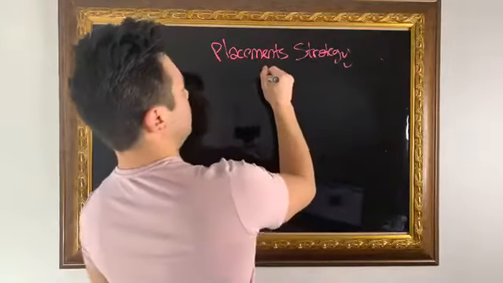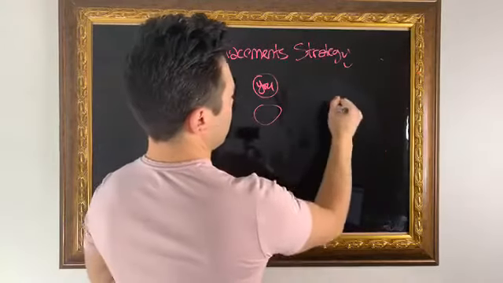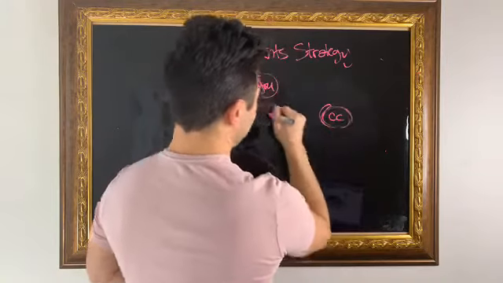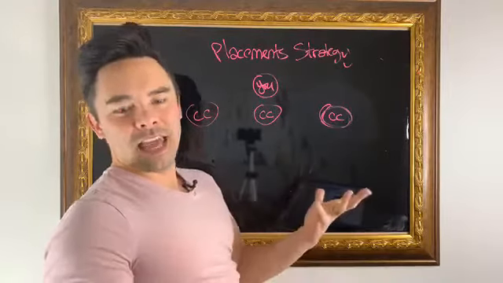So you've got you, and then underneath you, you have 1, 2, 3. Why is this plan working? CC, CC, and CC. You see that? So CC means committed and capable builder.